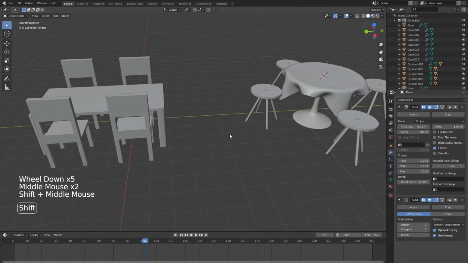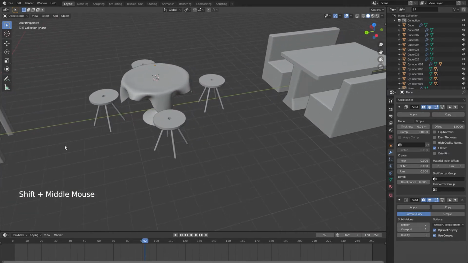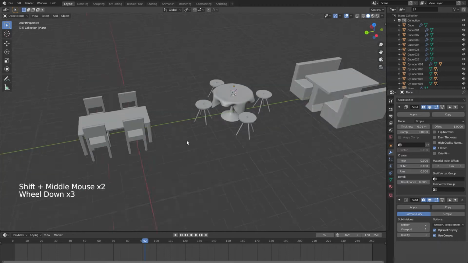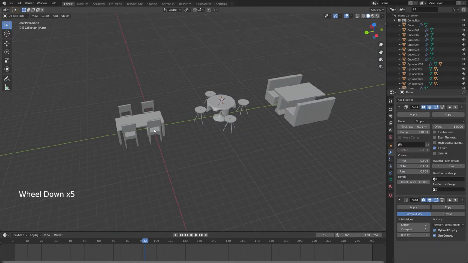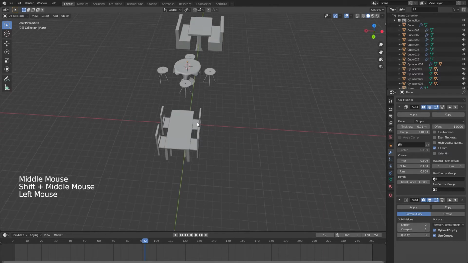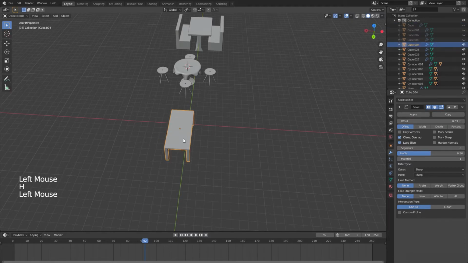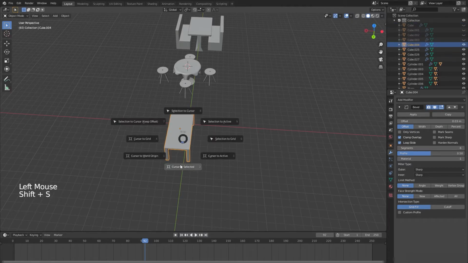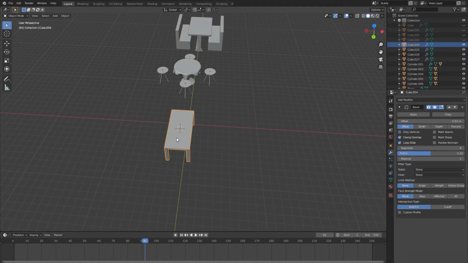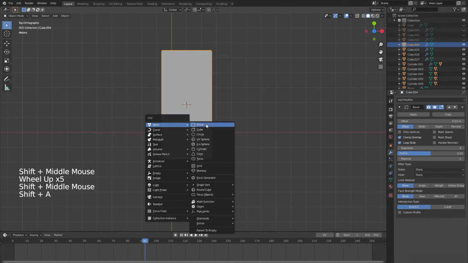So now we can add another cloth simulation for this object here. We can hide these 4 chairs, press Shift S to move the cursor to the selected object, and we can add the plane.